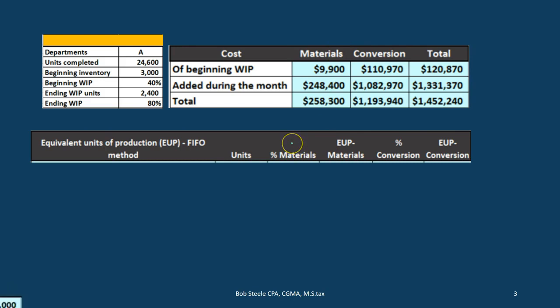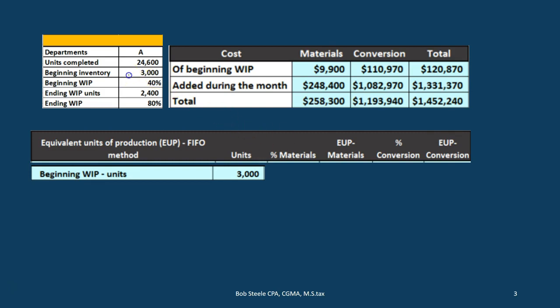All right, so here we have our information down here. Working through the problem, we're going to start with beginning work in process in units. That's going to be given in the problem. So we have 3,000. We would know it in real life because that's where we ended last time. So that's where we're going to start this time. This is units, not dollars, so you want to keep these two separated as we go. In this case, we're talking, of course, units, not dollars.